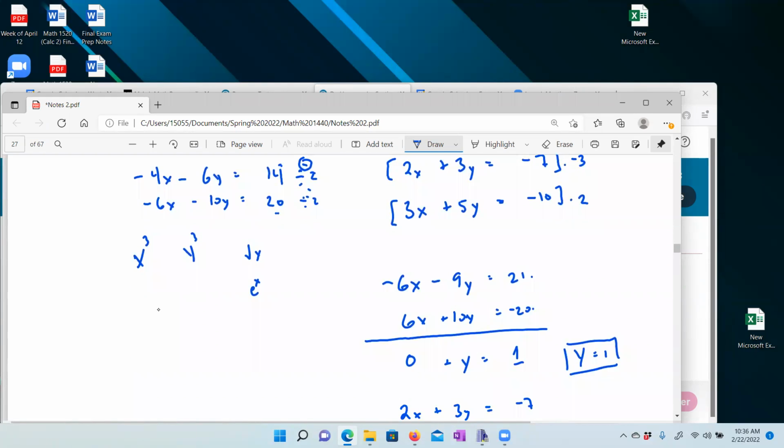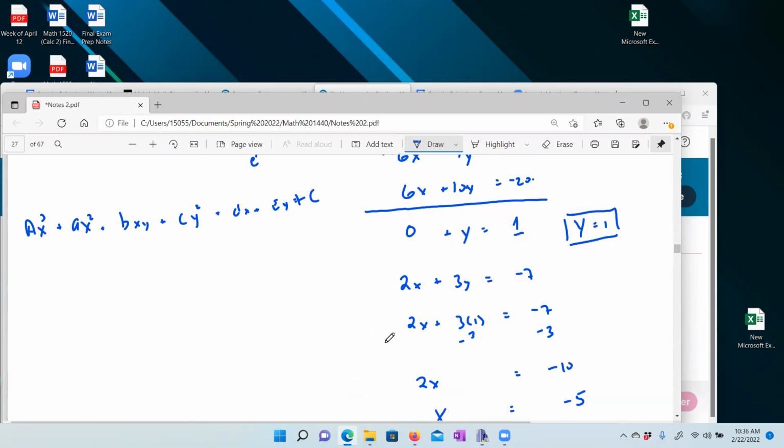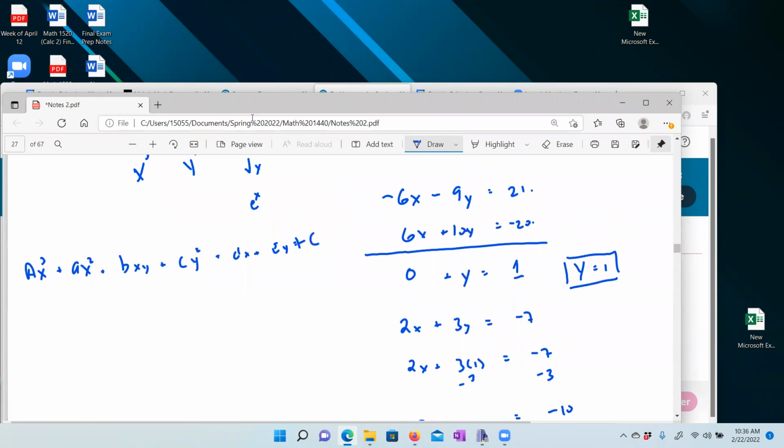So if everything is what they call quadratic, an ax squared plus bxy plus cy squared plus dx plus ey plus some kind of a constant, those are all the kinds of questions we've done so far. These are the safe ones, nice and easy ones. I might throw in one that's got, you know, an ax cubed, something like that, but I've got to be careful about picking it.